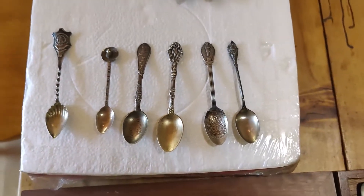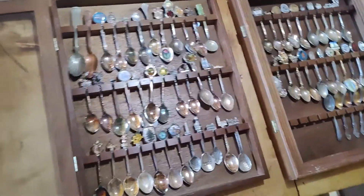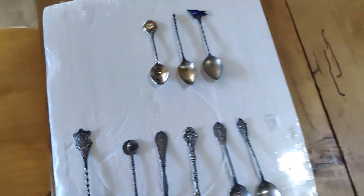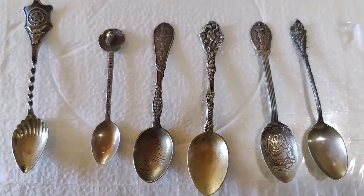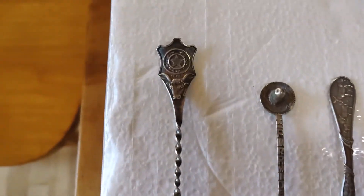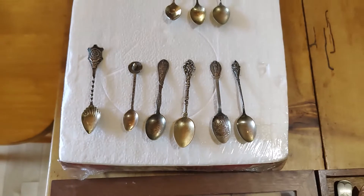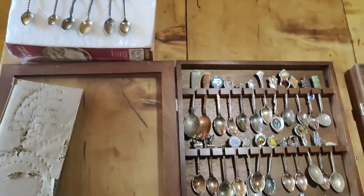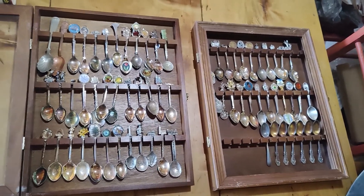So that was pretty good for $20. I'm sure we'll get about $100 out of these somehow, one way or another. And at least another $100 in these non-sterling ones if we can piece them out. Even if we don't, it's $50 in scrap. But I think we'll get the $50 back just on this one spoon. Pretty happy for the $20 we spent, and we've got some great-looking inventory for the flea market too — it'll attract a lot of attention.